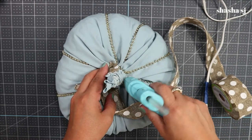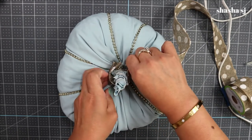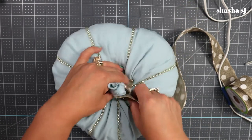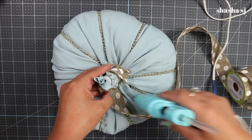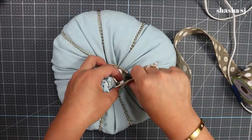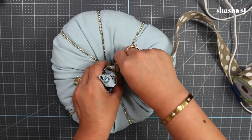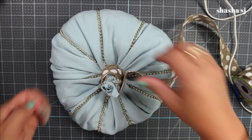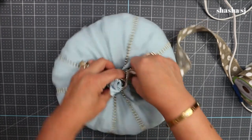I am used to the glue gun already. I use a glue gun all the time, so I'm kind of used to it. So don't try how I do it, because it could burn you. And just be very, very careful, just like so, and try to work on it.